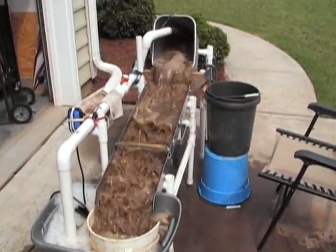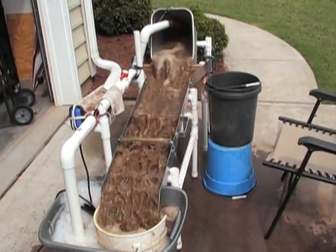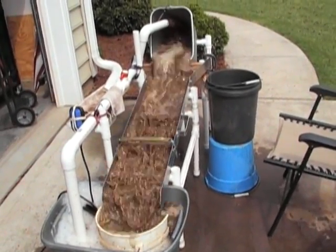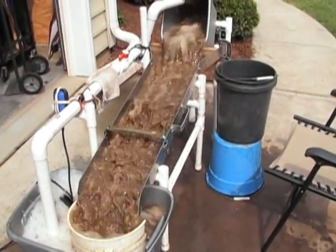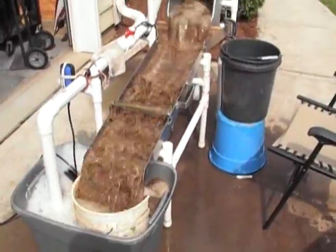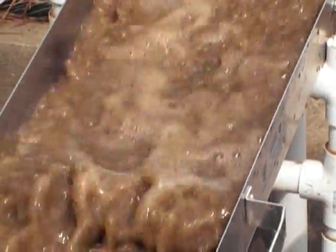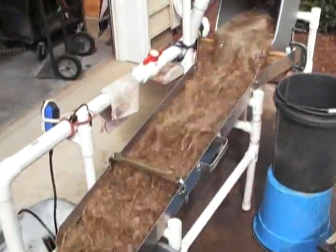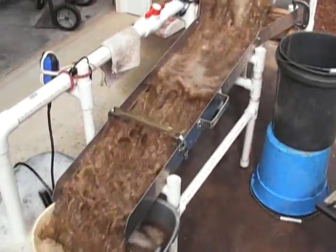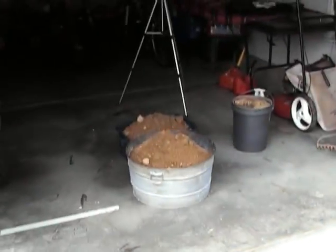Okay, we've run one full bucket through the sluice. Now, the only drawback of a recirculating sluice, rather than doing something in a creek, is the fact that you've got dirty water. And when you've got dirty water, you can't see the gold on your mat, so you don't know how well you're doing or anything. So that's probably the only one drawback. I'm going to do one more bucket, which means we'll have two buckets used thus far.